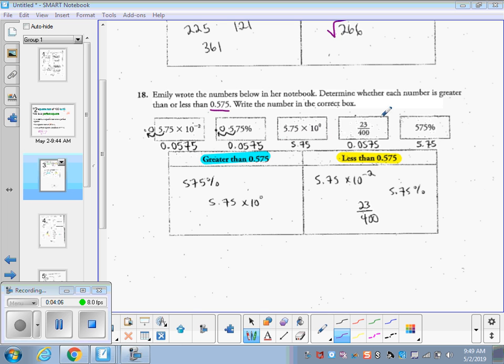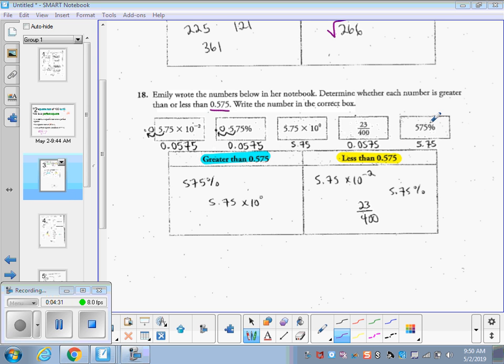Now another thing I want to point out, y'all, if you were just trying to do this without a calculator, think about it this way. 200 out of 400 would be a half. We're looking at something that's more than a half. So if this is nowhere near 200 out of 400, this is nowhere near a half, 0.5 would be a half. This is clearly much less than that decimal.